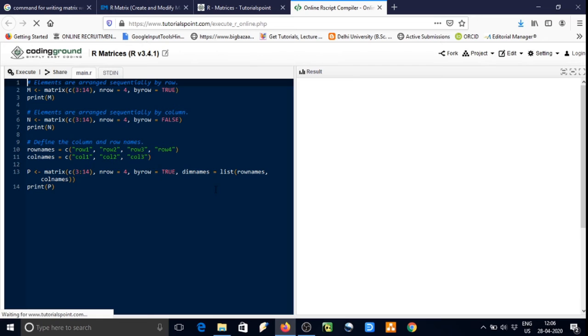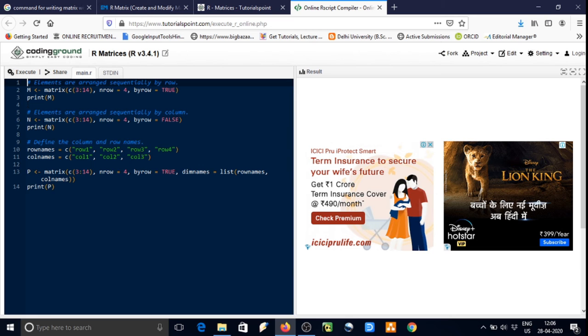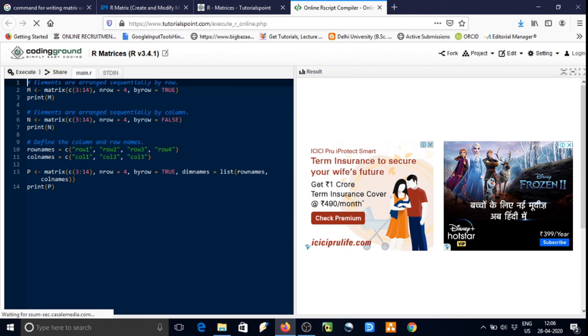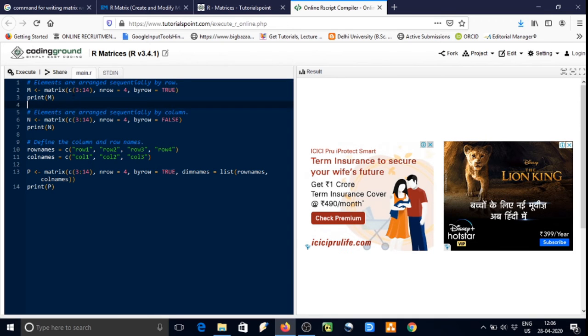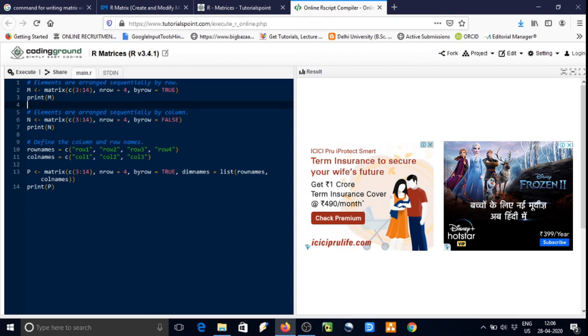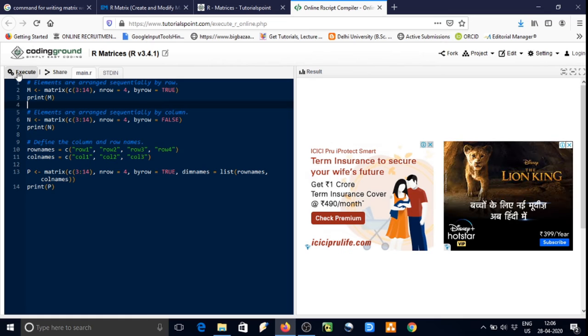I'm just using an online compiler here. So here in M we are substituting this matrix. M has entries from 3 through 14, and then the number of rows, columns, and the same code is written over here.